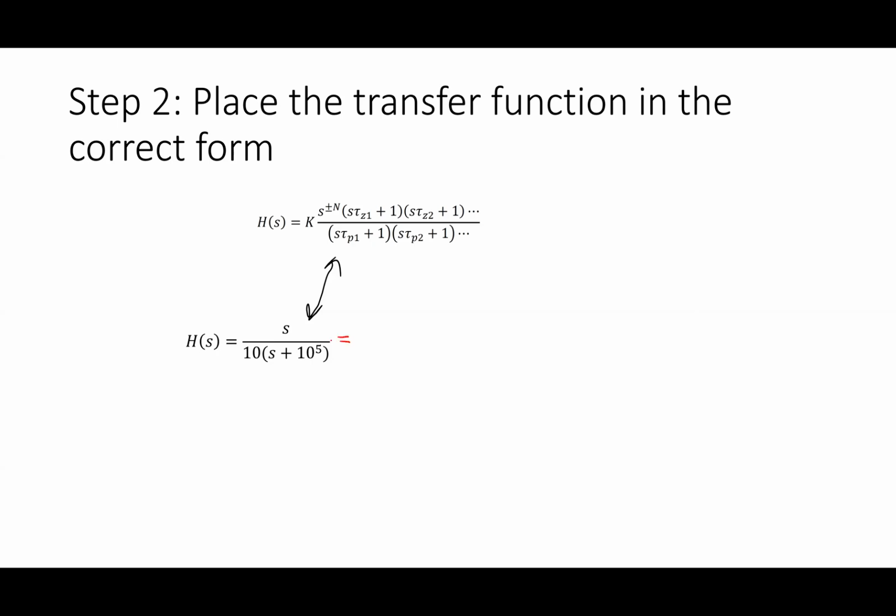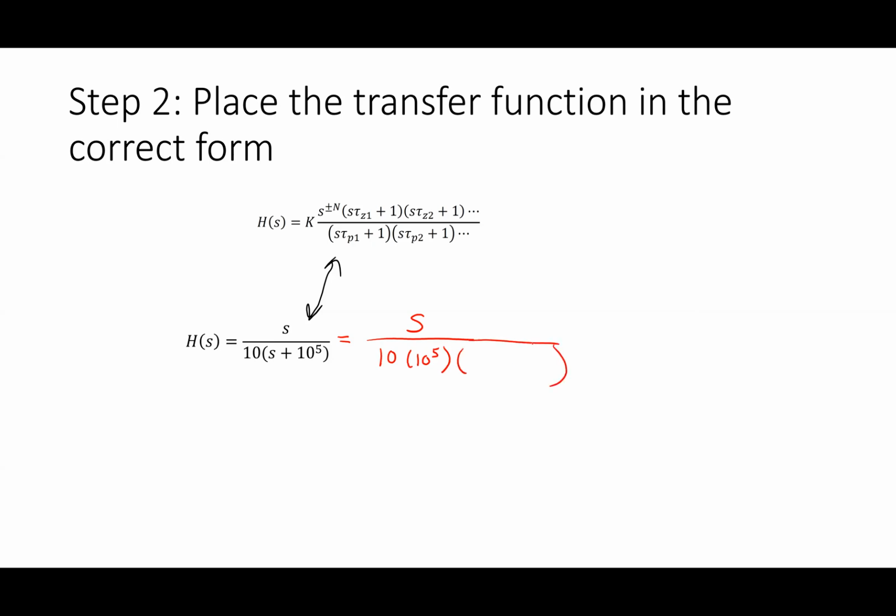Well, I've got to manipulate it somehow, right? How do I manipulate it? Pull out 10 to the 5th. So in this case, I say S over 10. Now I want to pull 10 to the 5th out of that thing. So how do I pull 10 to the 5th out? Well, I'm just going to pull it out, 10 to the 5th in front of something.